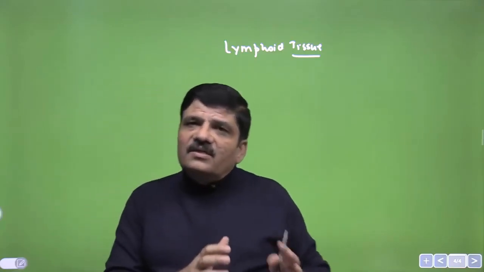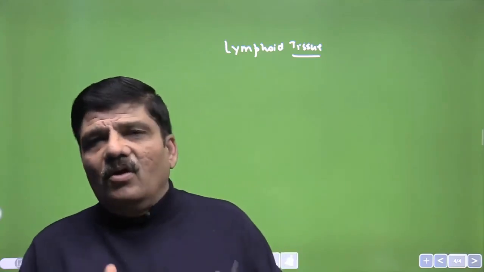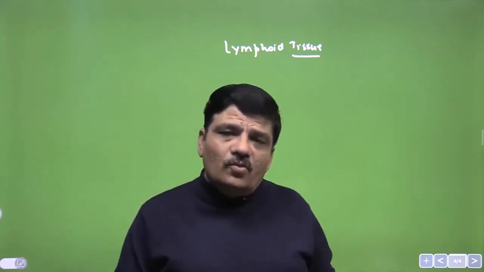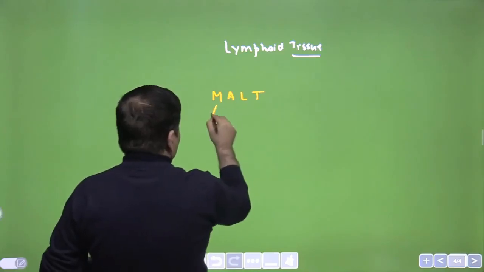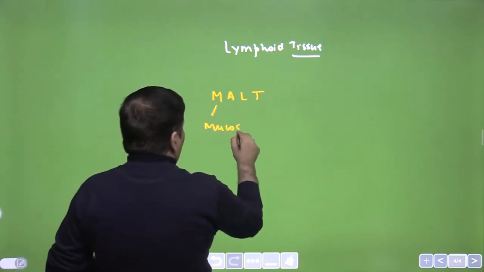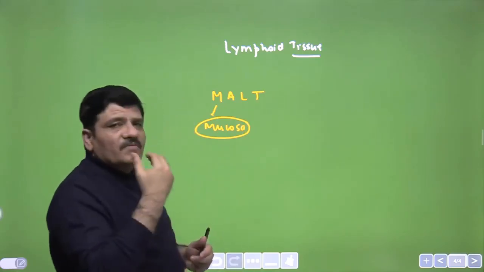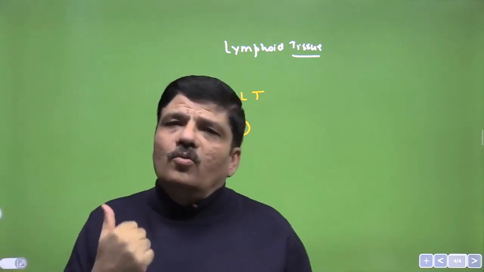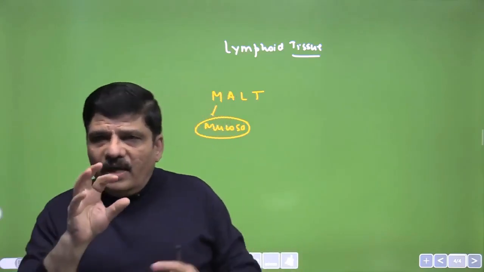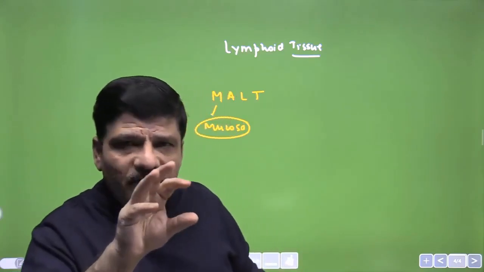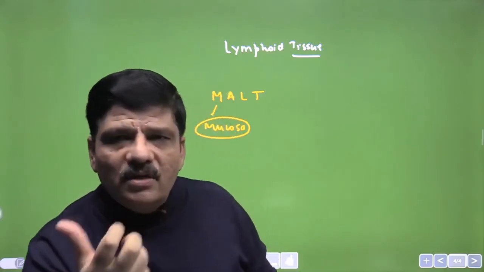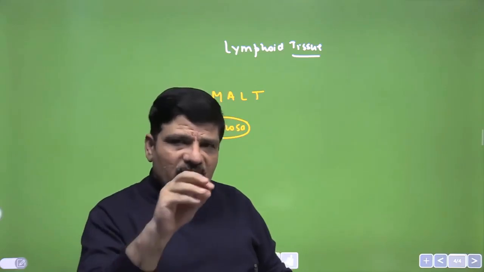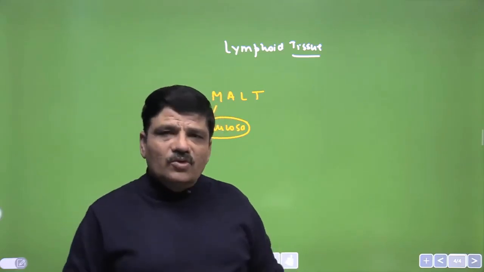And finally NCERT says that 50% of your lymphoid tissue or lymphatic tissue is mucosa associated lymphoid tissue. So we already know what actually is a mucous membrane. The inner surface, say for example gastrointestinal tract, you know about what is mucosa. So any lymphoid tissue that is associated with this mucosa. It is not necessary that it is present in the mucosa. It is generally present in mucosa and extends into the submucosa, but it is associated with the mucosa.